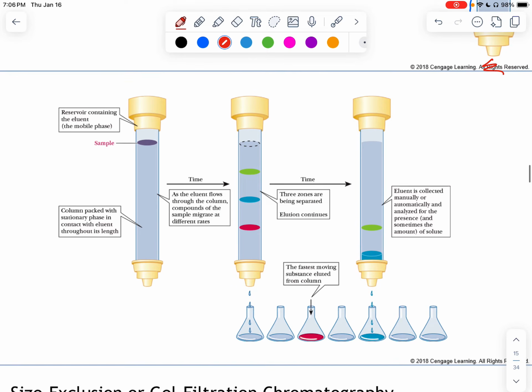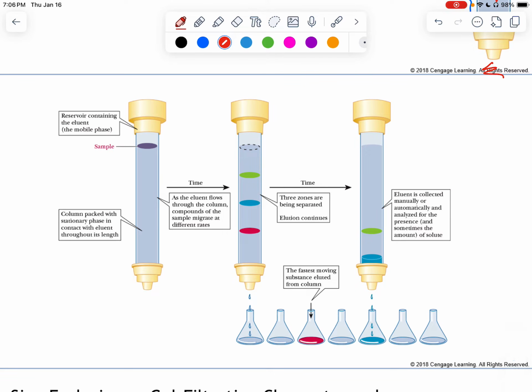So if we take a look here, here was our column at the left, and then we start pouring the mobile phase through there. And it picks up that sample we had here. So this sample had a mix of some of these green proteins. They really aren't green, but the ones represented by green, blue, and red that we're going to see over here. And what we see is that in this particular case, the ones we have shown in red tend to move through faster for whatever reason. We're going to look at those reasons. But right now, just in general, they're moving through faster.